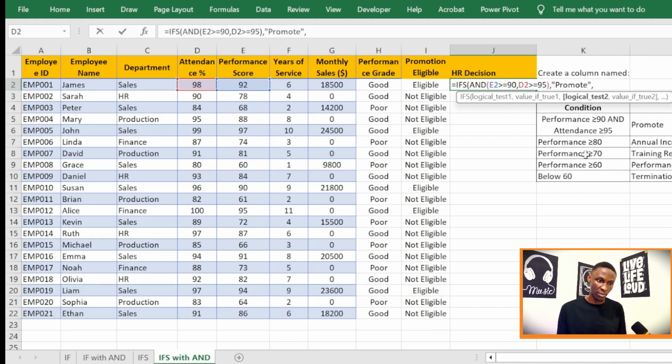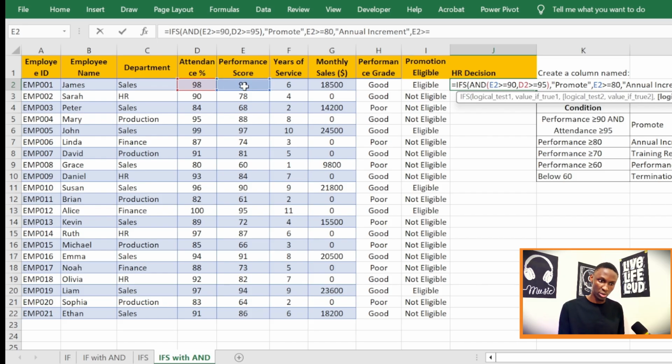The next one is performance, under E2, so I click this cell E2. If it's greater or equal to 80, then this employee should have an annual increment. Then comma, another logic is again in performance, so I click this cell E2 again.